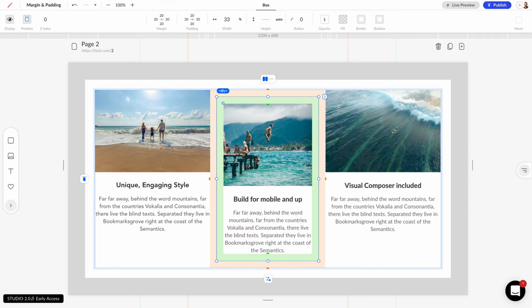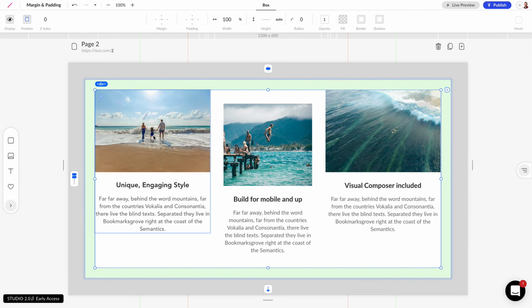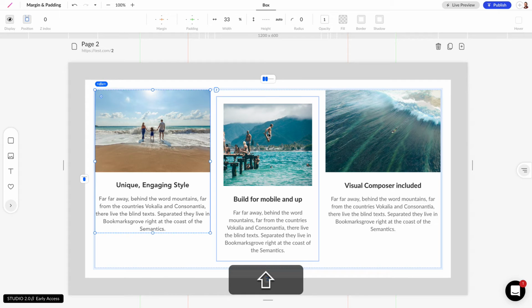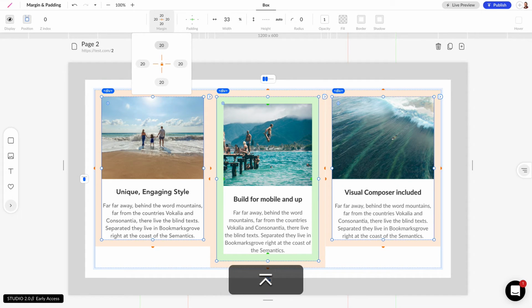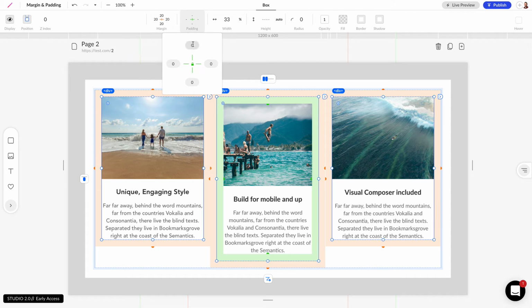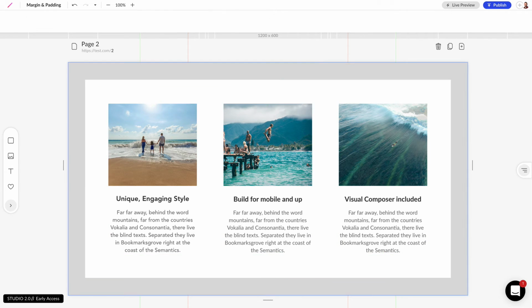And now that's all looking good, but if we click away, it looks a little bit funny compared to these other ones next to it. So you can actually apply these properties to multiple boxes by just clicking, holding down Shift, clicking again, and let's just quickly double click to lock all four sides, and let's change all of these here. We'll do the same thing with padding, double click, change this to 20 pixels, and now we can see that everything looks the exact same.